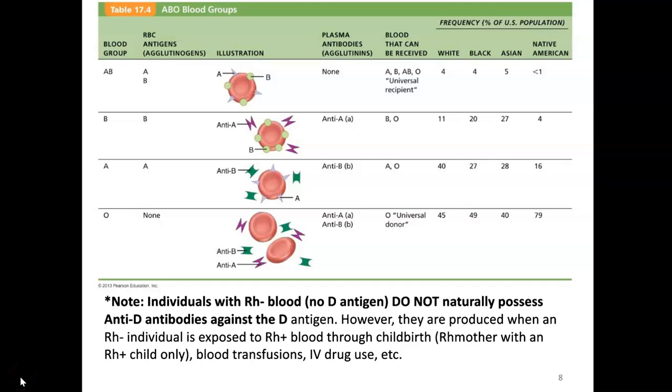We'll talk about blood typing. So this is like objective 4 if you are looking at your objectives. This table is out of Pearson, but if you look on Google, I'm sure you can find something similar. It's a really good table, or you can make one of your own. If you write it out, it helps you remember it. On this table are some very good things that you need to know.